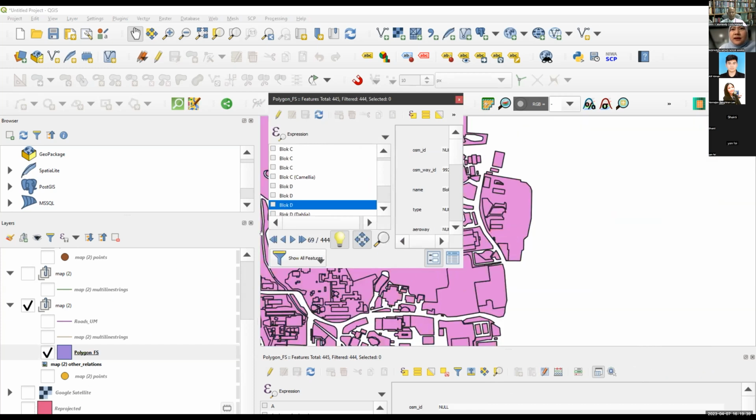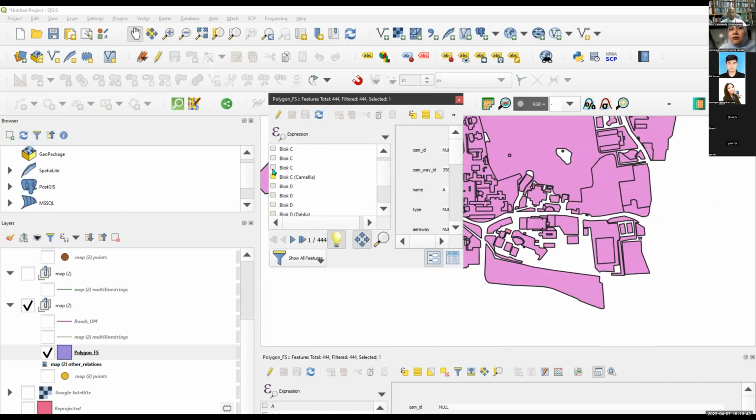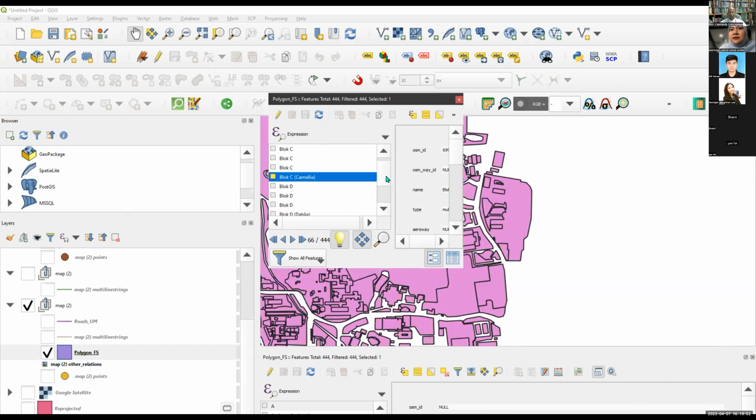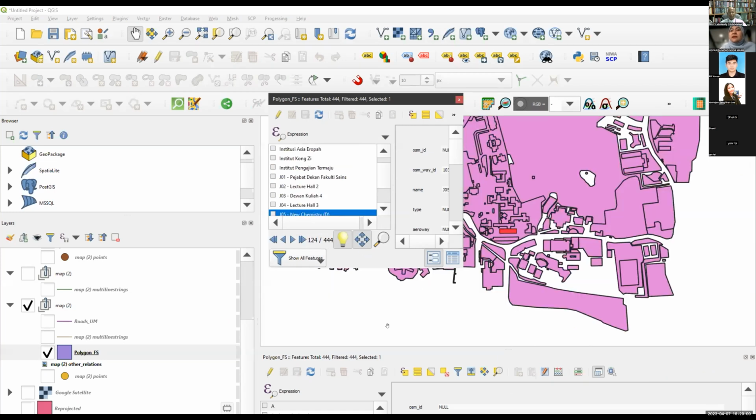Okay, let's delete more. Block D Camellia, where is this? Chemistry, new chemistry, let's delete that one. So I delete this.